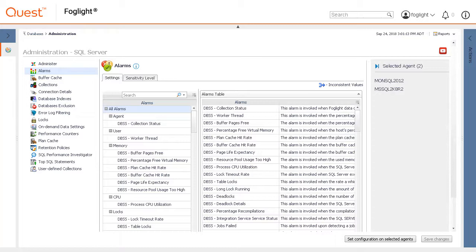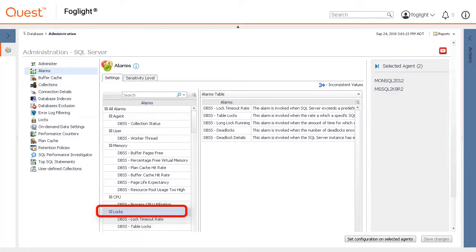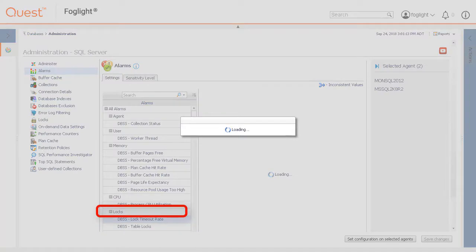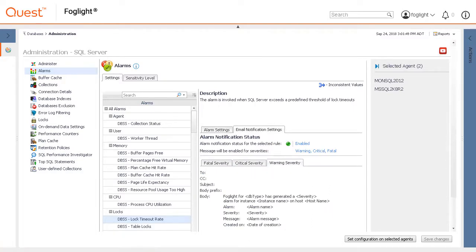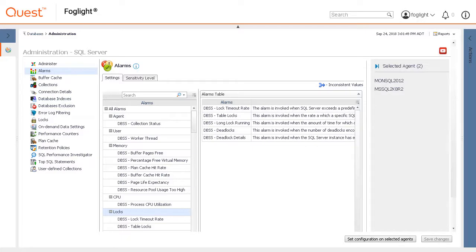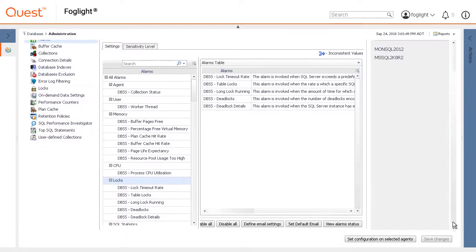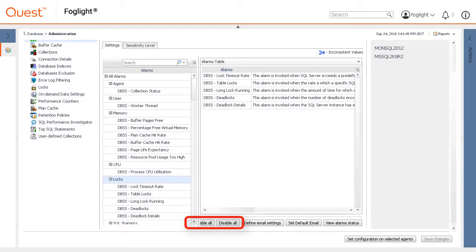For this exercise, I'll configure email notifications for a particular category, such as the logs category, as opposed to a selected rule, in which it would be simple enough to apply the same principles directly against it prior to the finding of the email addresses. Let's review the listed and recommended options. Enable or disable all will enable or disable the alarm and email notifications for all rules listed in the category.